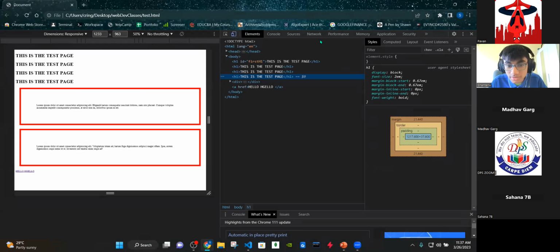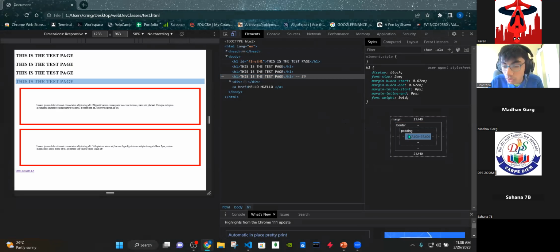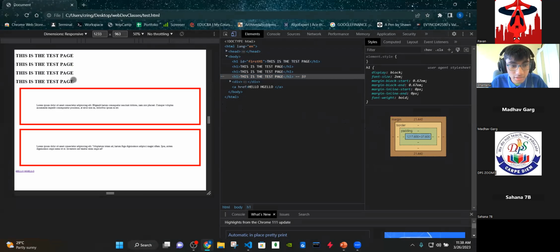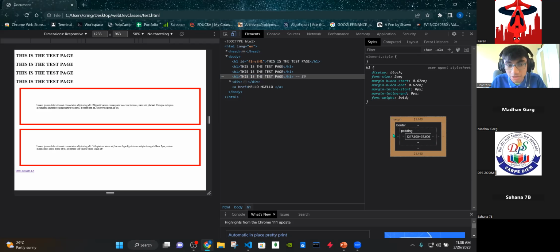Can you see it on your screen as well? I hope you can see this. So now there are 4 parts of this box. First one is this blue part. You can see it on the website screen. You just look over here, okay? Once I hover over it, you can see this turns blue. This is known as text content. Next, it's padding. Next, it's border. And then finally, it's margin.